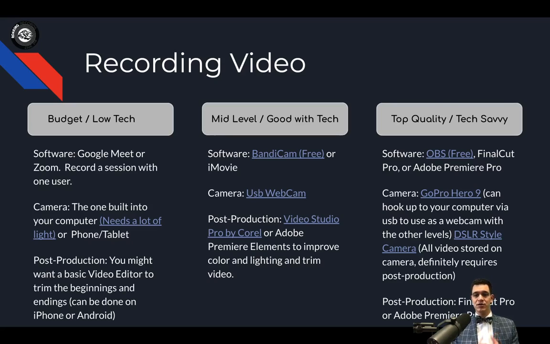As far as cameras go, if you wanted to hook up a GoPro Hero 9, you can actually record straight to the GoPro like you normally would if you were riding on a mountain bike trail or whatever. Or with the new GoPro Hero 9, you can connect via USB cable in order to run the GoPro Hero 9 as a USB webcam. You still get the 1080 resolution. You can control the angle of the lens. These are really great, especially if you're going to try to pair it with recording with Google Meet. It's a better camera for sure, accepts light better.